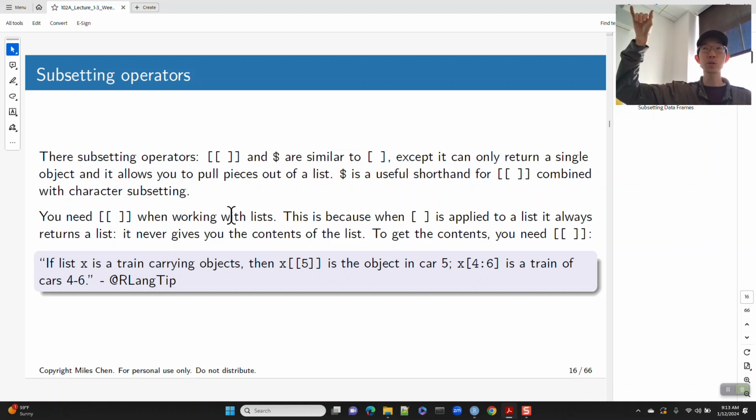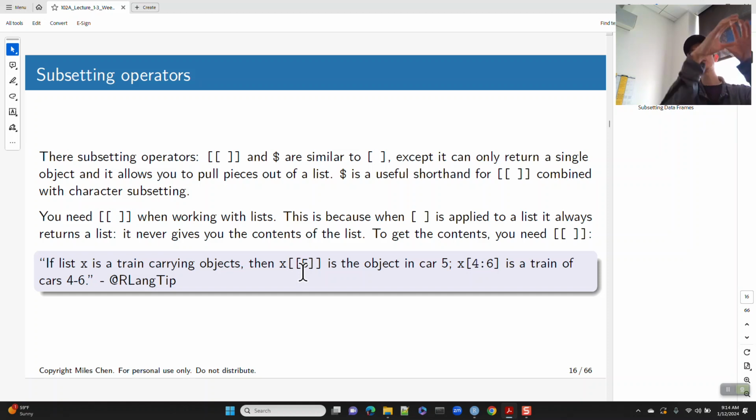Whereas a double square bracket returns the contents inside the train car, okay? And so if X is a train carrying objects, X single square bracket 4:6 will give you a train with cars 4, 5, and 6, whereas X double square bracket 5 will give you the object inside car number 5, okay?